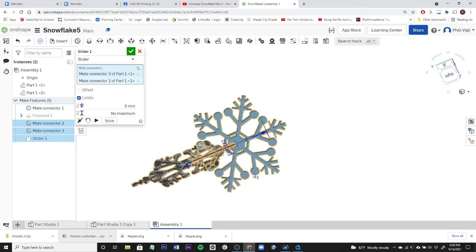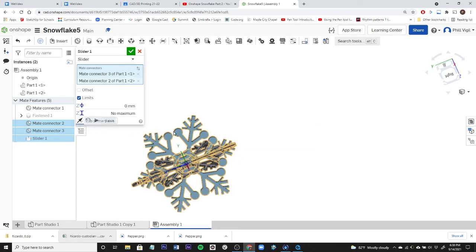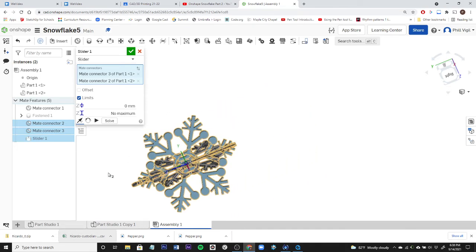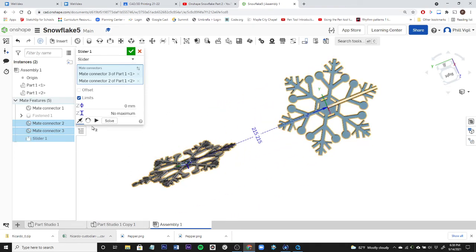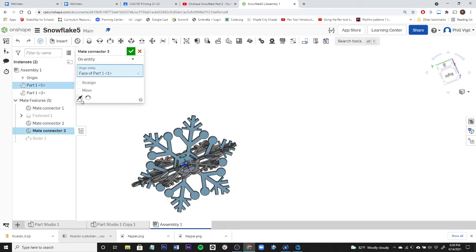If you have issues with that and it's behaving the way you don't want it to, you can reverse or flip the primary axis and see if that fixes it. See, that just flipped my object around, so that's not the right thing. The other thing you can do is go into your mate connectors and flip the primary axis on the part.